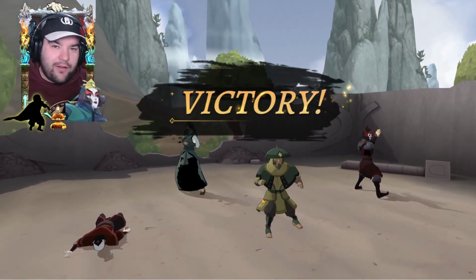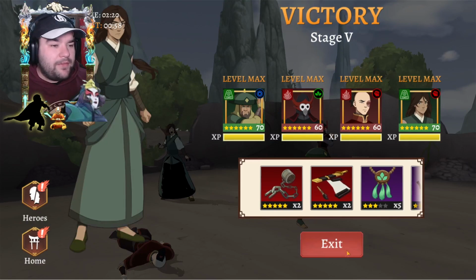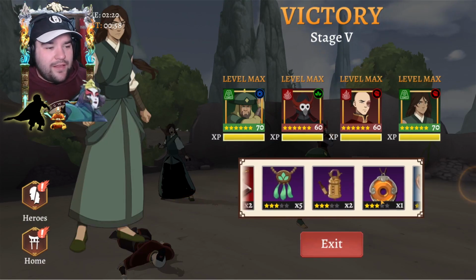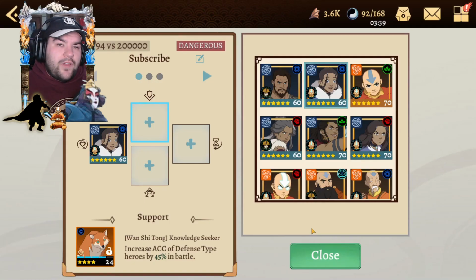Granted, we lost Zuko, but as you know, as you go through the game, everything's going to get a little bit harder as you move up in the level. Look at all these rewards here. Nothing orange other than a crit damage mod. Still pretty useful. Next up, because I opened up my big mouth, we're going to solo the Unagi with Katara.